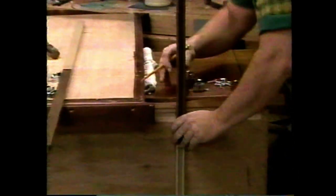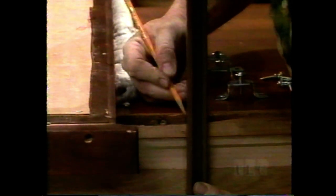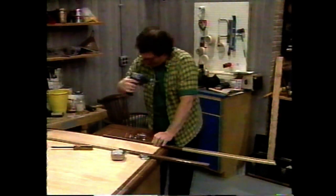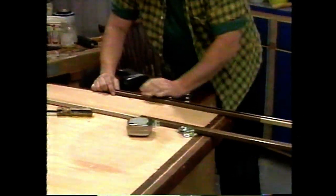So we lay this down to the bottom where this screw hole meets, and then we get the pencil and we make a mark where it clears. So we turn this over here, and then we get our trusty screwdriver, Gray Tape brand, and we make a nice screw up at the top.